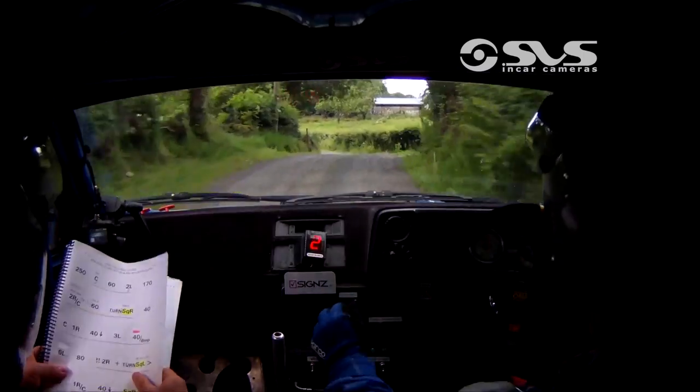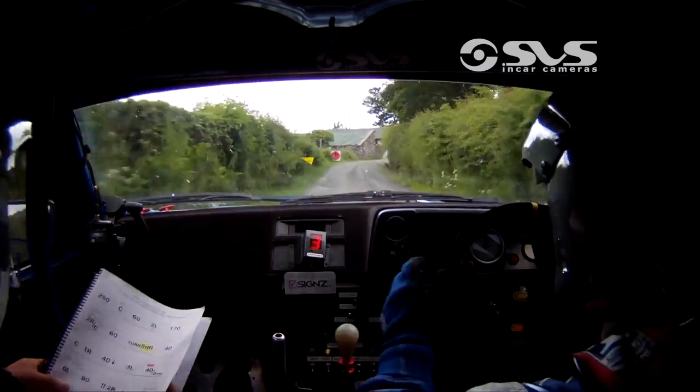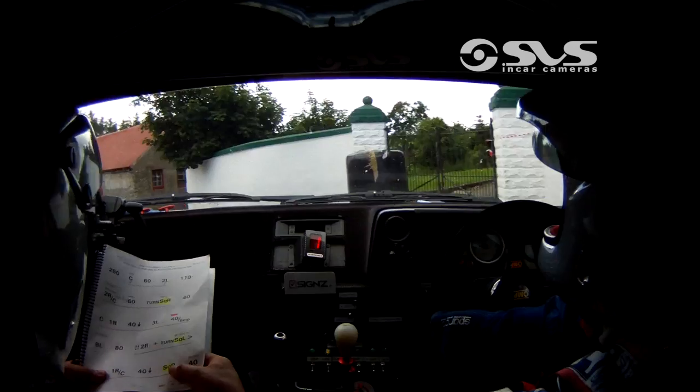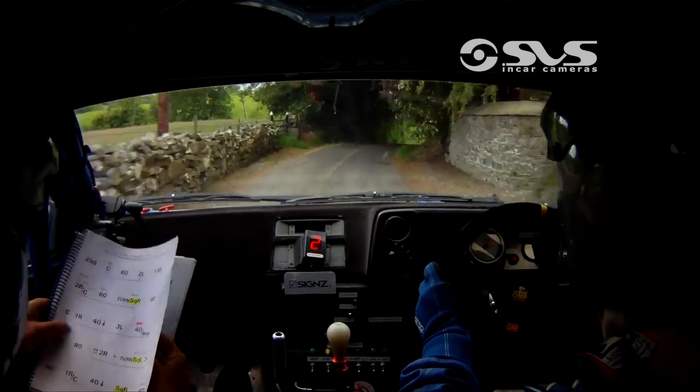Here, care. 80. Up on the 2 right, up here, turn square left. 2 right, turn square left. Don't cut. 60 into 1 right over the crest. 40 to square right. All caution in here now. Square right here. Caution here now.